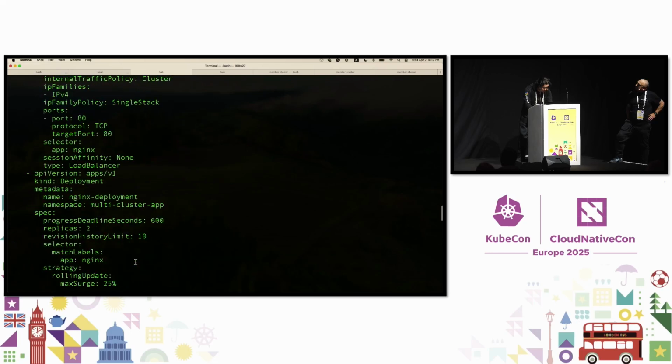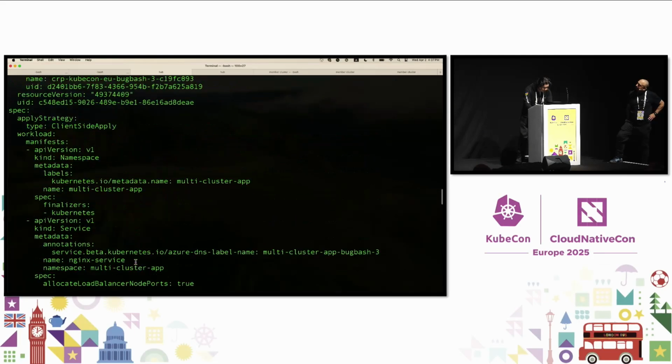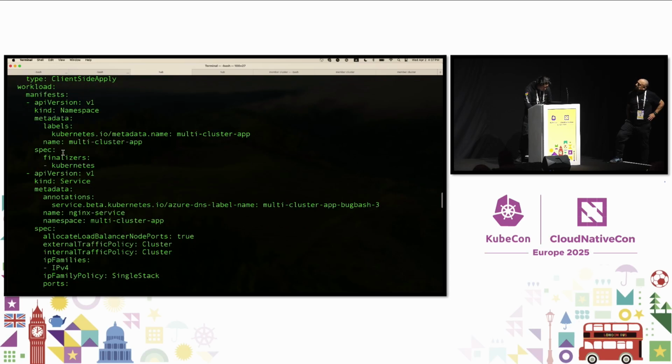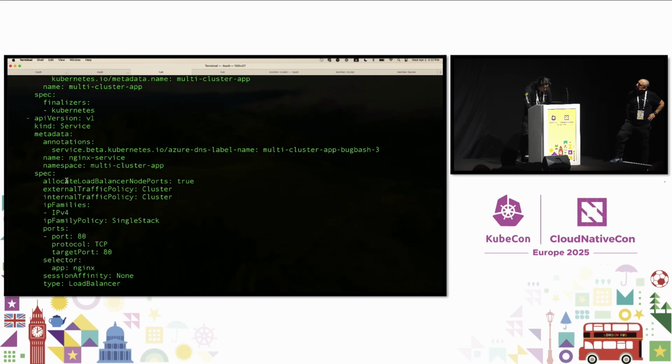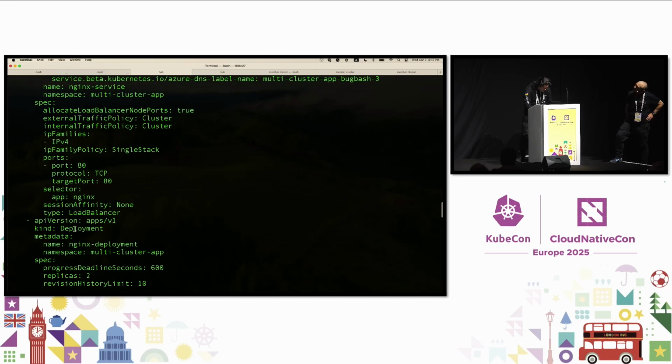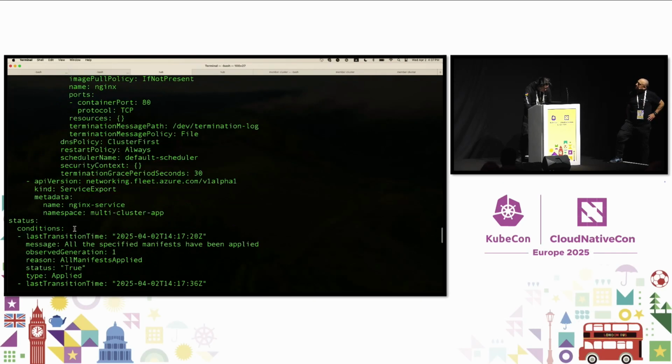You can see it's the same thing, manifest, name. We place a namespace, we place the service, we place the deployment, and the last thing, we place the service export. So now we go to the last API we're going to talk about, service export.